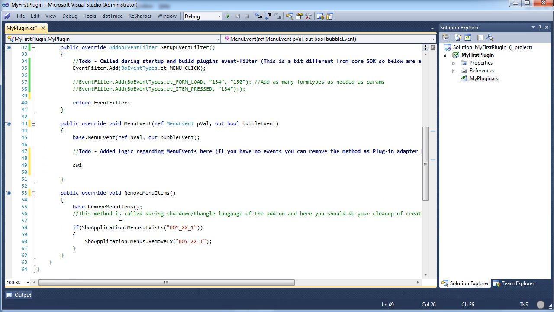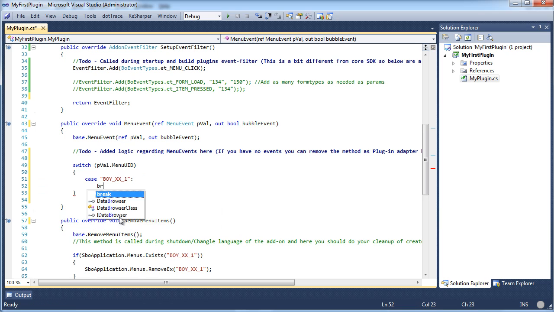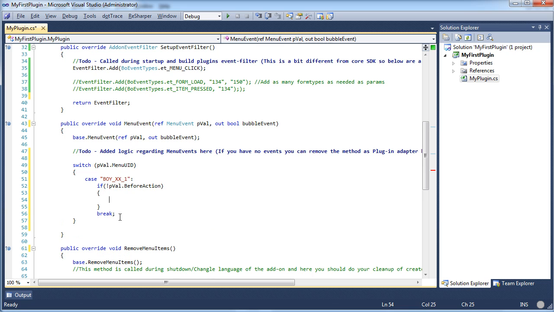And since we are in the menu event, I only switch on the menu item, and in case we have our menu item BOY XX1, and break it, and we have it in p-val, not before action, we should do our logic.